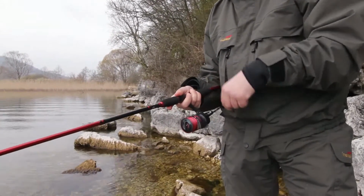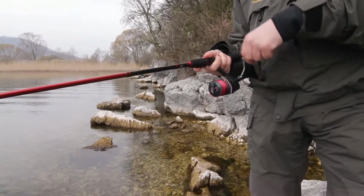So now every angler can fish like a pro without any special tricks or gear. Just tie on a Scatter Rap Minnow and let the scatter lip do the magic.